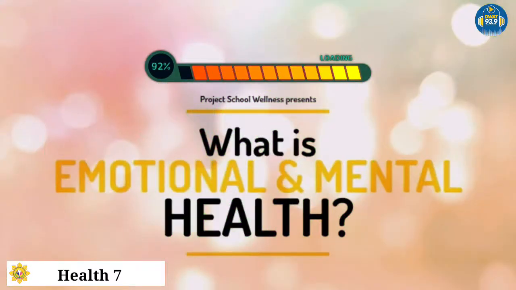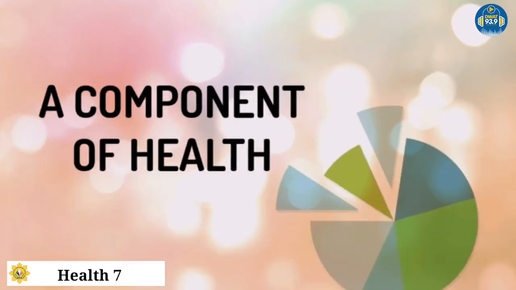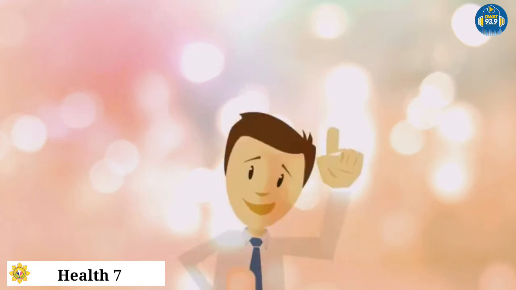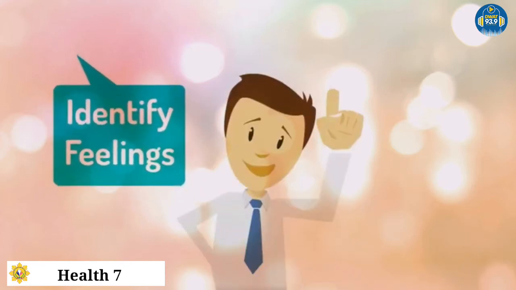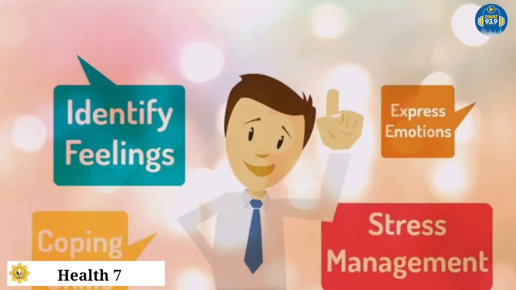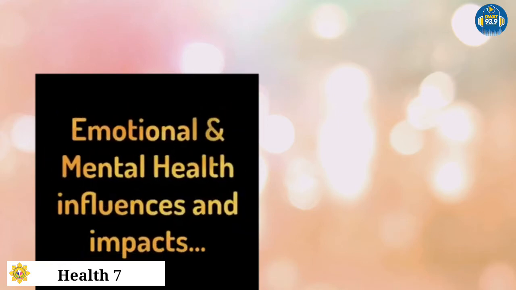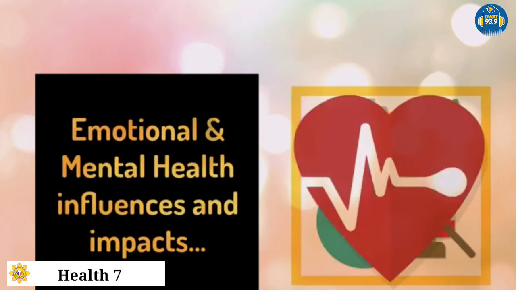What is mental and emotional health? Mental and emotional health is one of the 8 interconnected components of total health and wellness. Mental and emotional health refers to the ability to be aware of your feelings and possessing the language and skills to express your emotions in a healthy and productive way. Additionally, it refers to your ability to cope with life events and to handle life's responsibilities. Due to the interconnected nature of health, mental and emotional health powerfully influence and impact the other components of health.